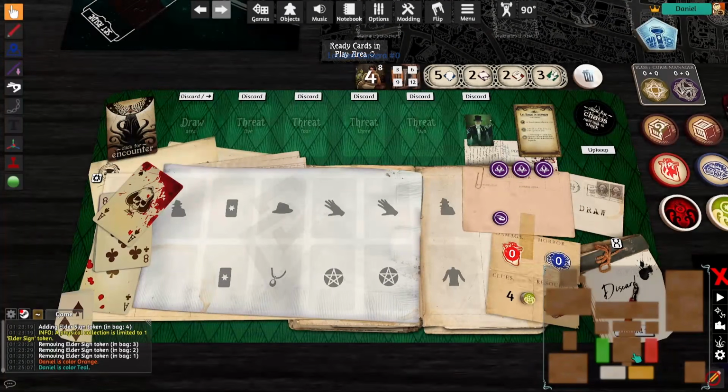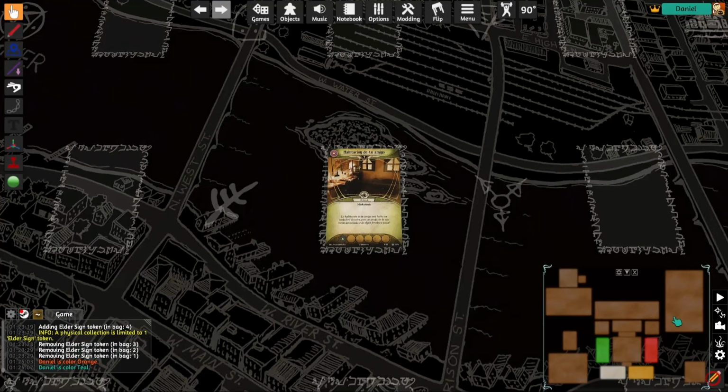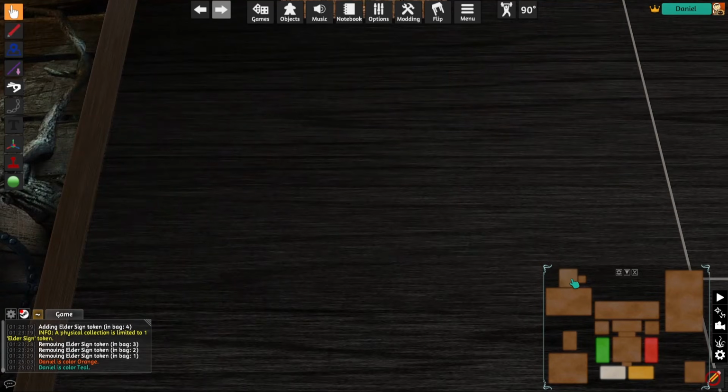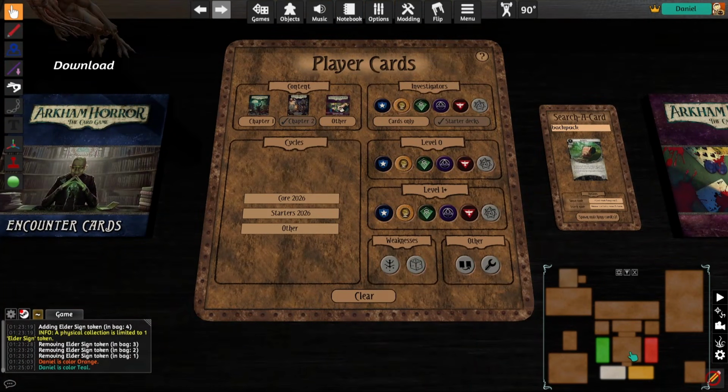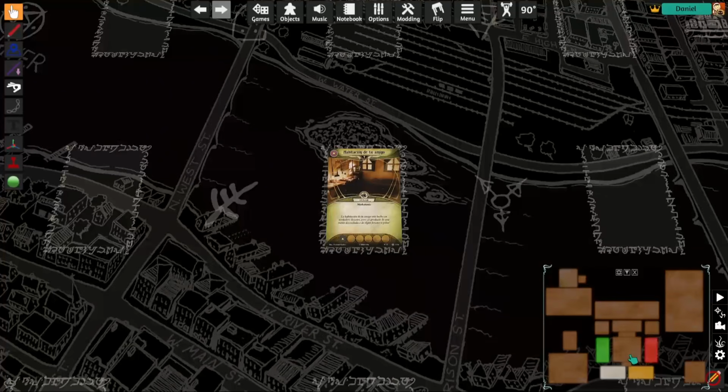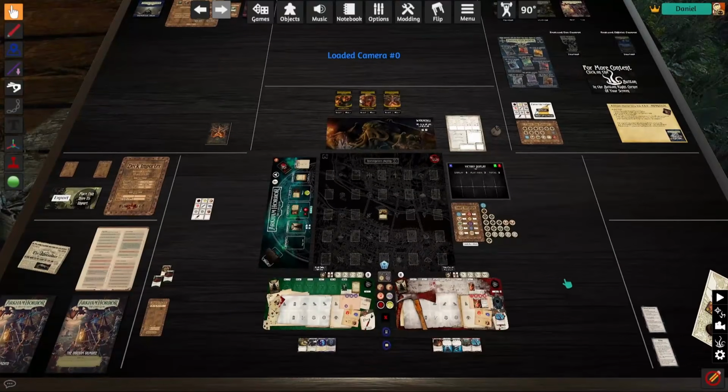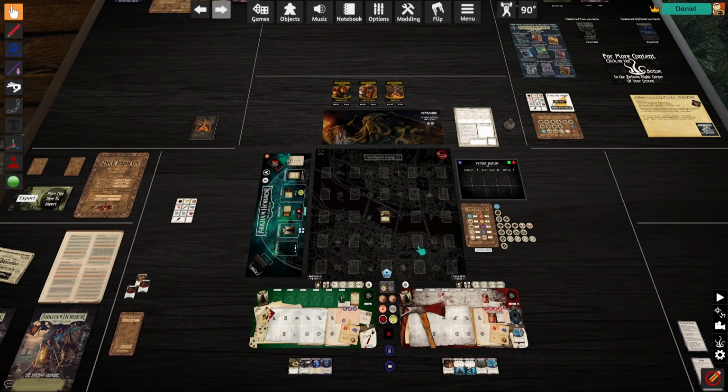So this only works so well, but it's not bad. This is going to go over to where the player cards are, player panel, etc. But if you want to set your own camera, let's get rid of this. You can do so by using the keys Shift or Control and then the numbers above your keypad. So Shift is going to go to those cameras and Control is going to save them.